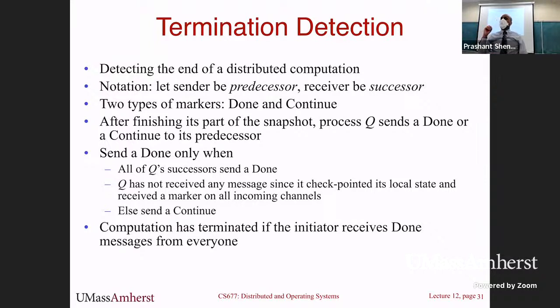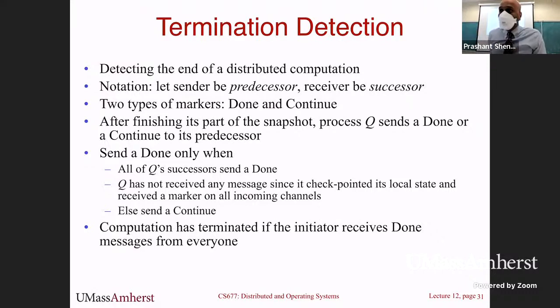So this is just a way of polling every process in your network. Are they done or are they not done? If there's any subset of processes that are not done, you will get some continue requests back. Then every process will know that there is something yet to be finished, so you will not stop. You will essentially continue to run. But if everybody sends you done, then this process says, okay, I am done. Everybody has been polled and they said they are done, so there's nothing to be done anymore. So let's terminate. It's a more efficient way to poll than just broadcasting to everyone.